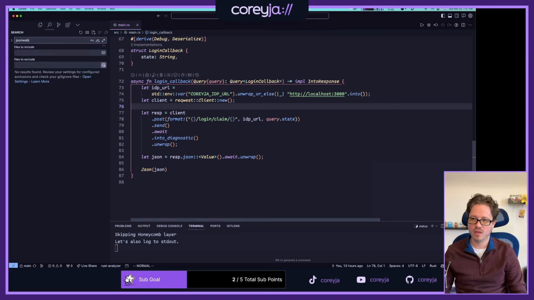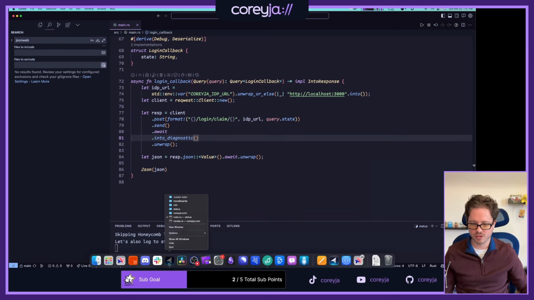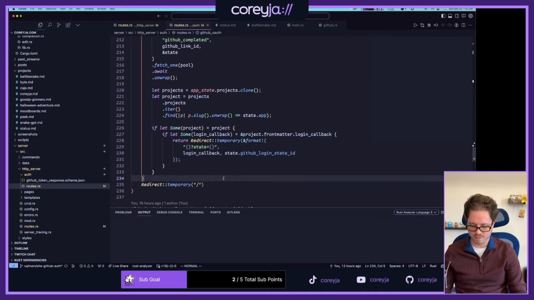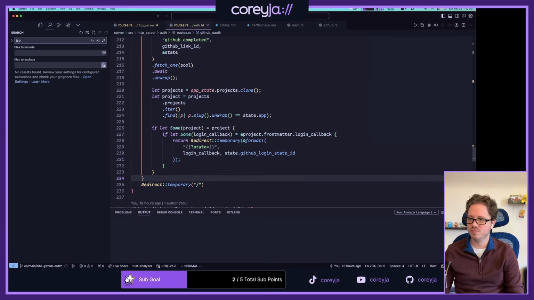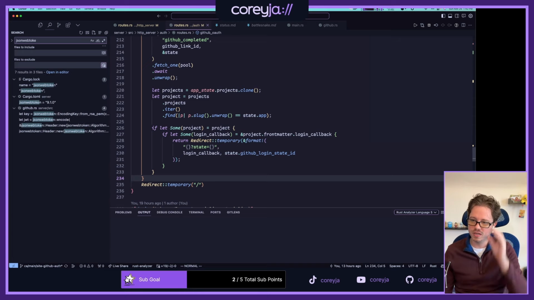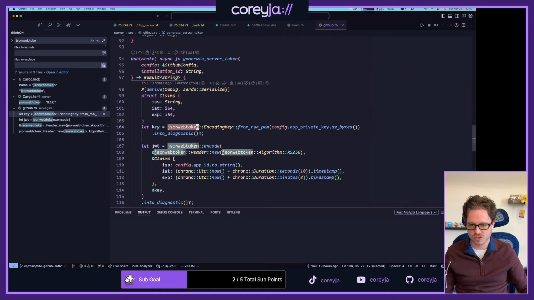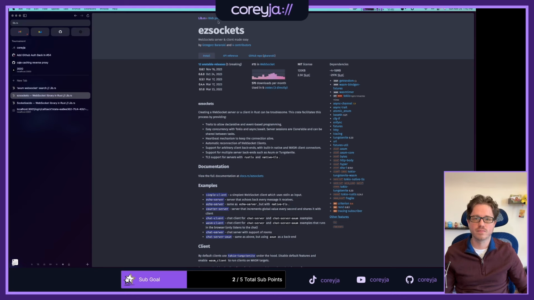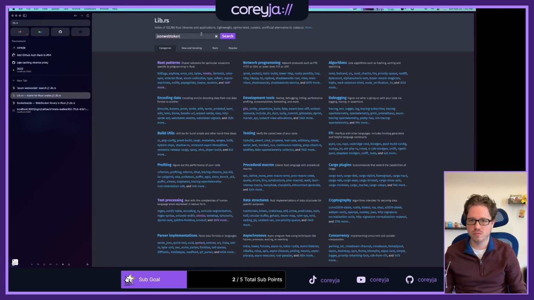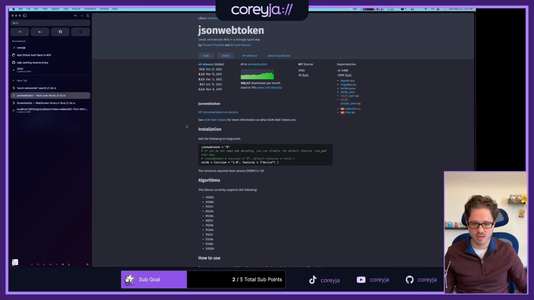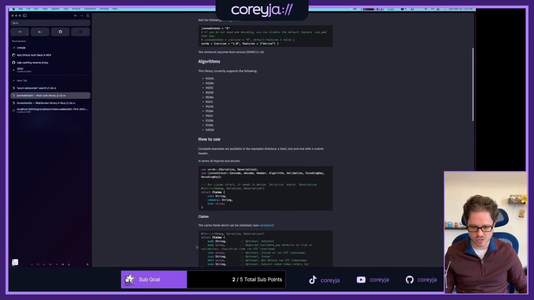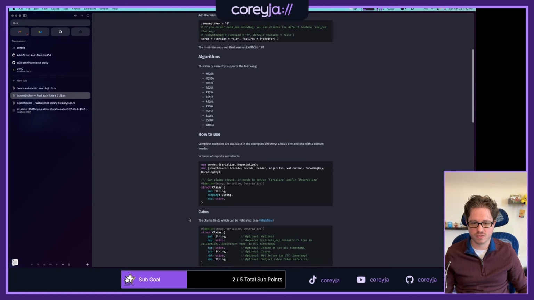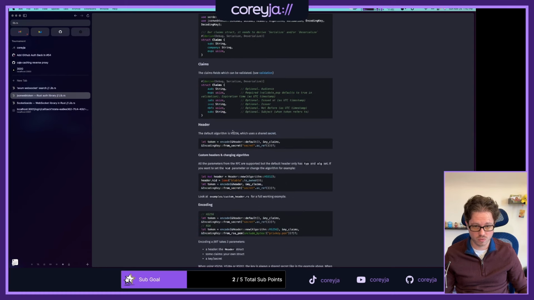And so I think I also, oh, this is the status app. I want to go back to my blog. I believe I have some JSON Web Token stuff that I was also working on recently for different GitHub bots. So we're not going to do it like this, but I wanted to find the JSON Web Token crate. That's the crate we're using. Okay. Currently supported algorithms. Which one do you recommend I use? What if I don't know? Which uses a shared secret. I don't want to use a shared secret.